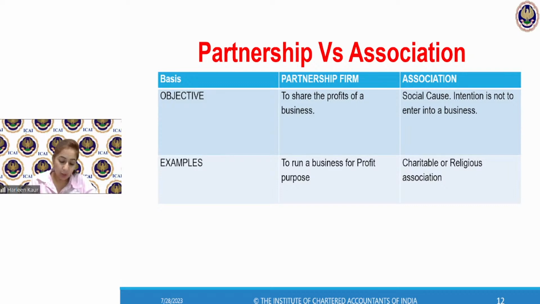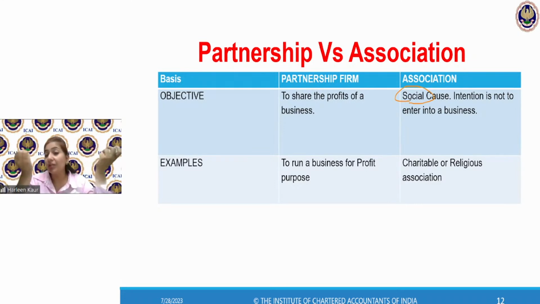And very well done, all those who have answered. No, ma'am, it's an association of person. Definitely, it's an express contract. Very good, Chanchal, Angel, Krishna, Aniket. All of you have written correct because it's for a social cause. So such kind of associations which you make among people, where you are coming together for any charitable and social cause, you're just forming the relation between persons for a particular event.